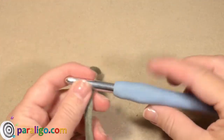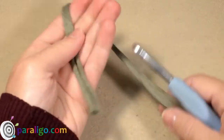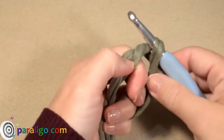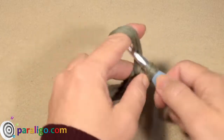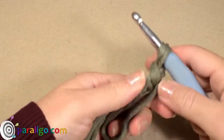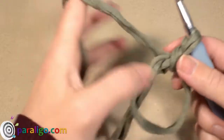Start with a magic circle using your 8mm hook. Wrap the yarn twice around your fingers. Grab the back strand and pull a loop through the front. Yarn over and chain 1. Place 6 single crochet into the circle.